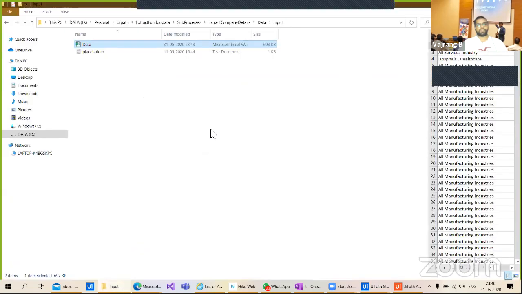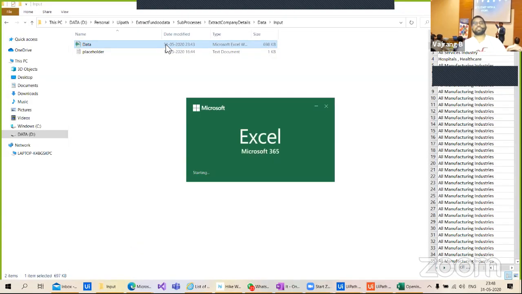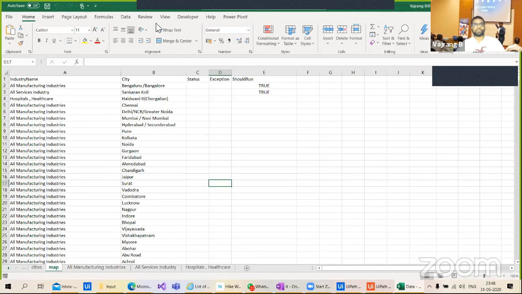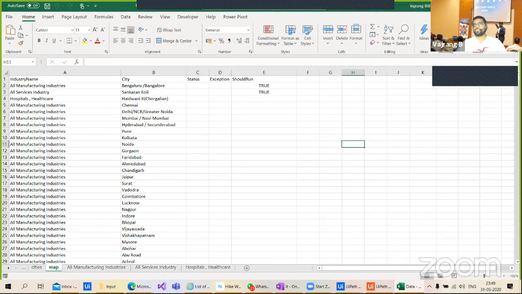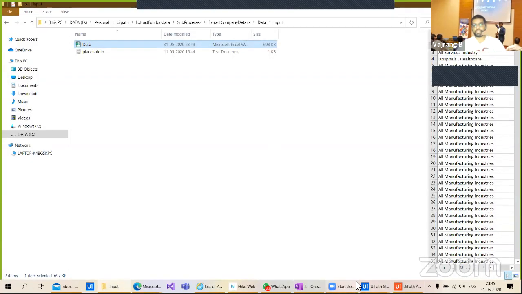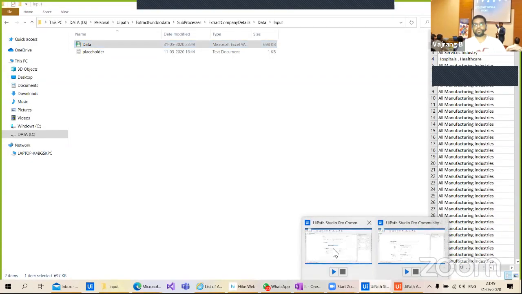What do we have here? In this particular sheet, we need to have it updated. So we don't have it updated, and status equal to empty, nothing, and should run equal to true is also available for us. Let's close and let's see from here.